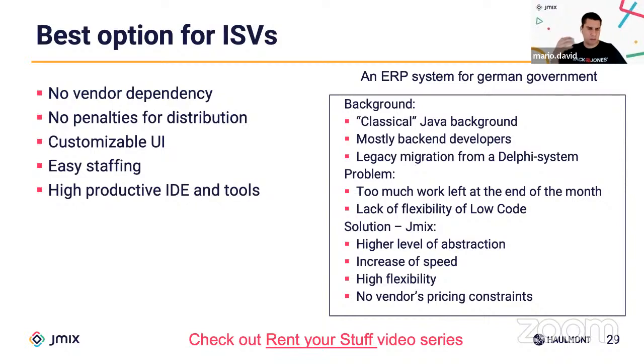So this is why we then looked into the more traditional space and found the Cuba platform back then. Nowadays it's called Jmix. Basically, it still let us stay in the domain of software development and have the flexibility that we needed, but still somehow manage our requirements in terms of speed and so on. So this was basically just to add to Victor's point here.